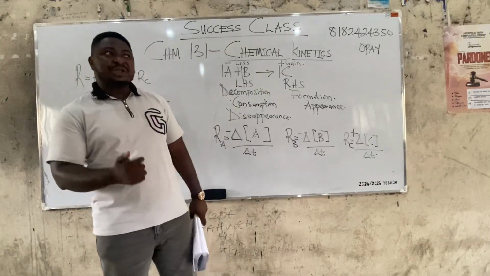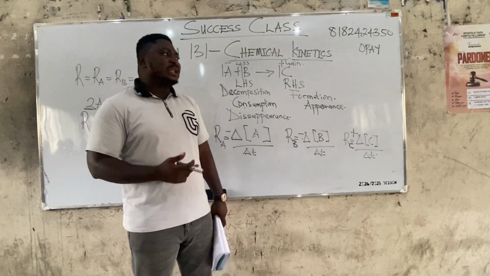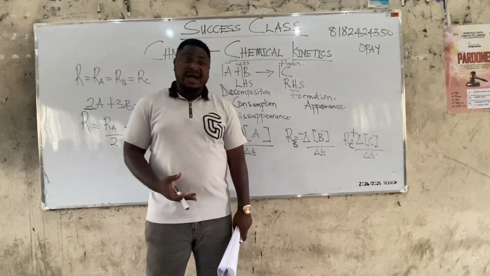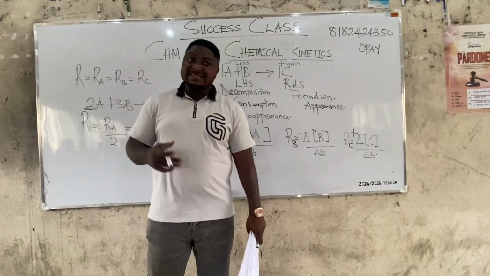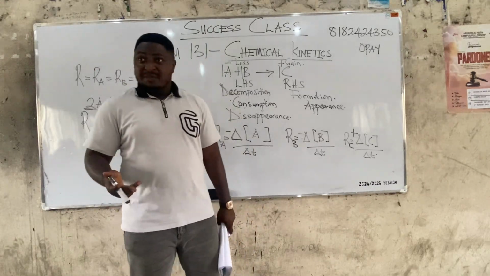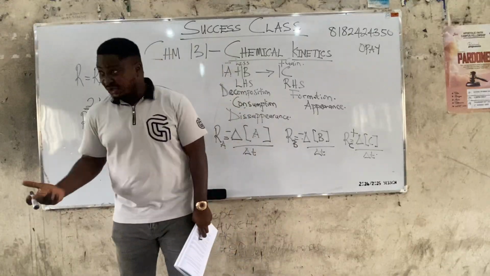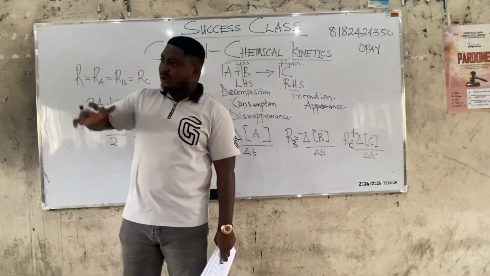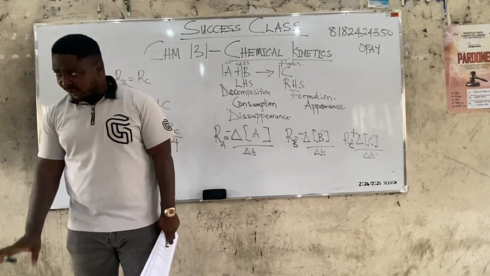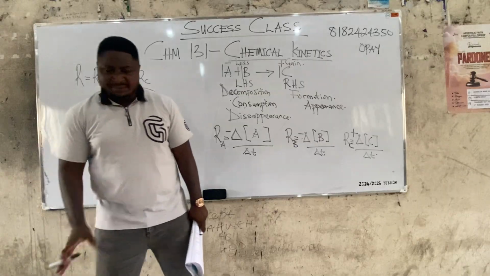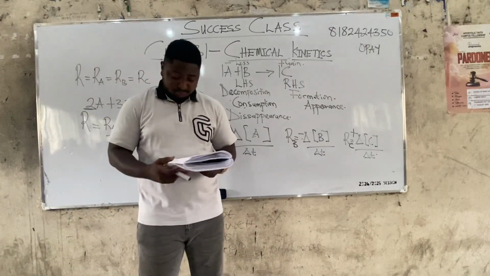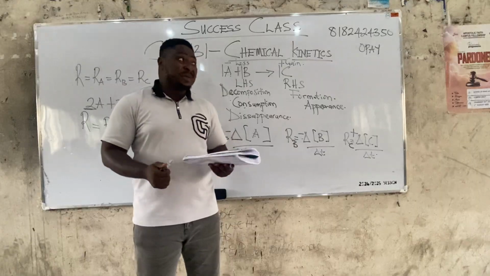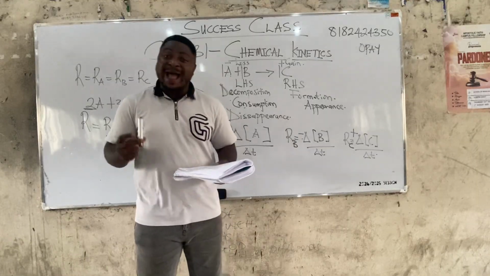So, higher temperatures will lead to the reaction occurring faster, right? And if the reaction occurs faster, it has increased the rate of the chemical reaction. Because rate of reaction is how fast or slow the chemical reaction is occurring, right? So if it is fast, rate of reaction will increase. If it is slow, rate of reaction will reduce. Are you following me? This is how temperature affects the rate of chemical reaction. Why?